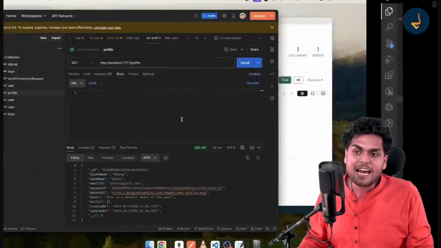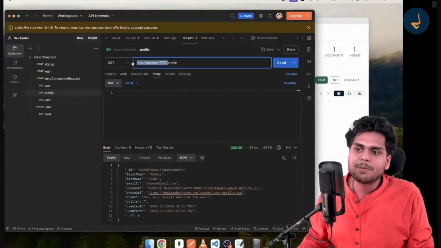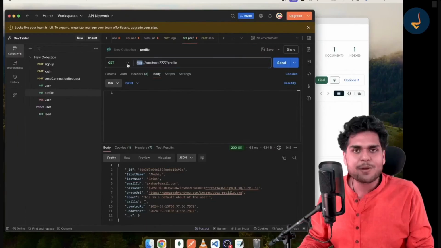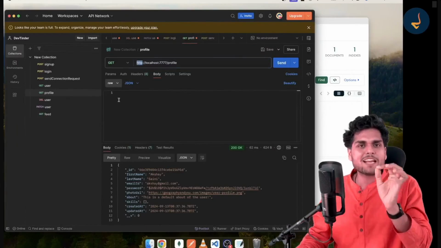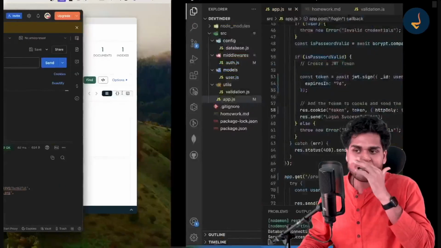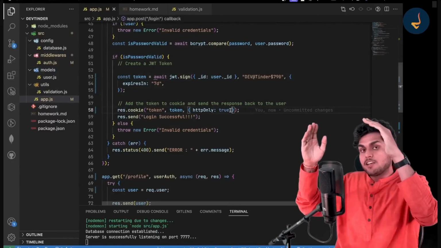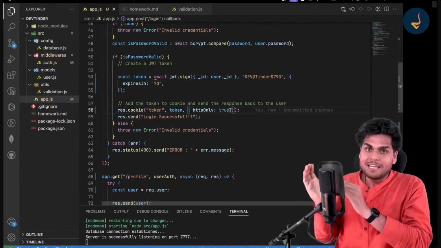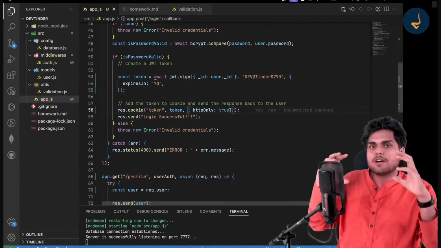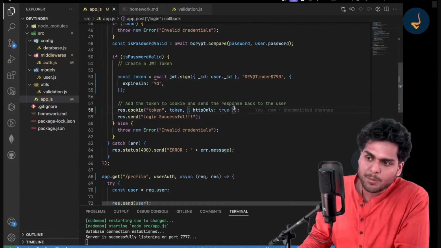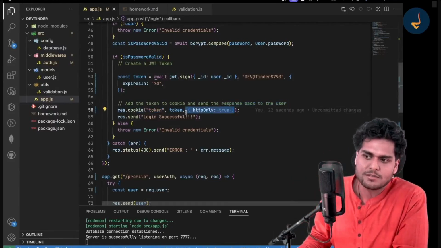Why? Because we are making an HTTP call. We are not making an HTTPS call, we are not making an SSL call over here. But in production, you should always use HTTPS. So your cookies will only work on HTTPS. So in production, always use this.